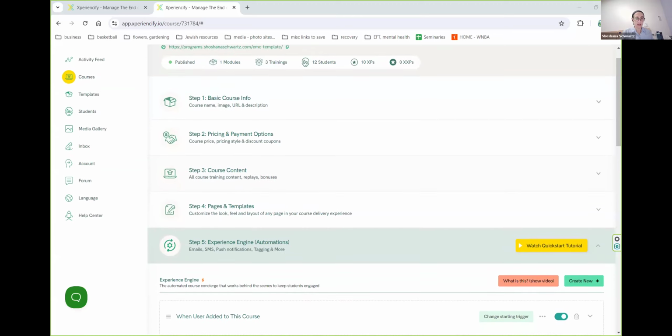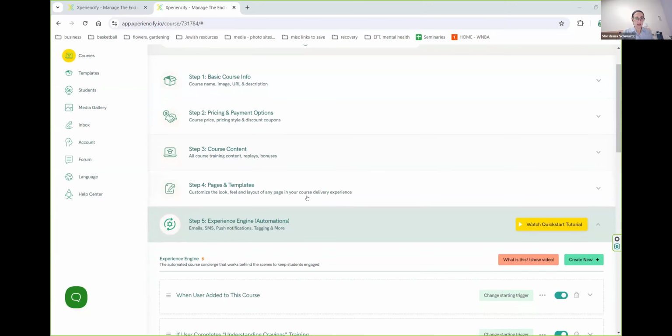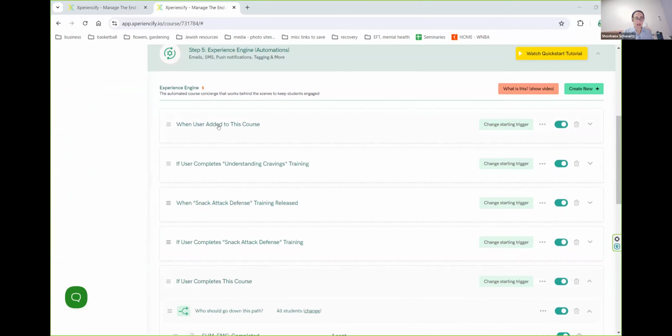Sure, please, you can share your screen. Okay. Here we go. There are two "when user added to this course" experiences that I'm working with.